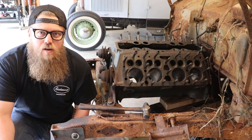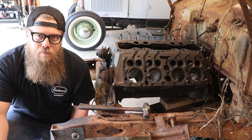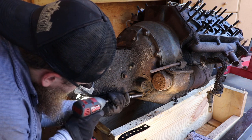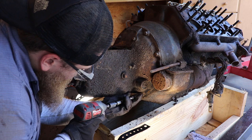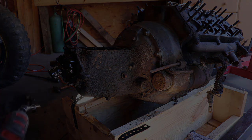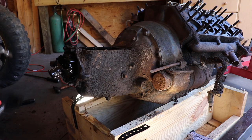The very first identifier is looking at the back of the block to see if it has a big embossed bell housing or not. 1933 all the way to 1949 all had these built-in bell housings for the transmission on it, just like this one. This one's a 91A. That's what I would consider the easiest thing to notice about the block.